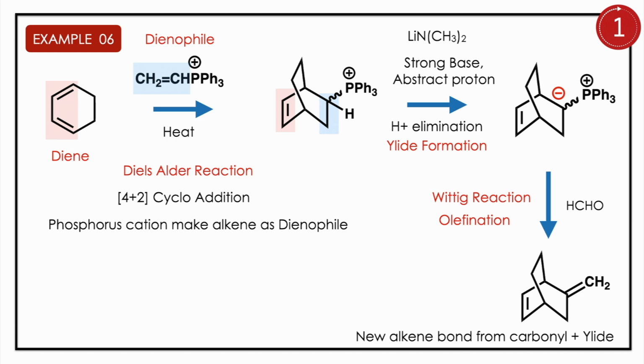Then in the next step you are using lithium salt of amine. It's a strong base. It abstracts the proton from the ylide there. The ylide is there. You are using the formaldehyde. So it has carbonyl, so Wittig reaction is possible. So the negative charge attacks the carbonyl. You end up with alkene there. You start with a monocyclic compound, end up with a bicyclic compound. The concept you have to learn here is that while doing Wittig reaction, you should also master the other named reactions like Diels-Alder reaction.